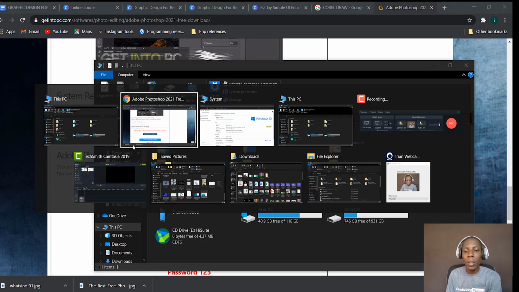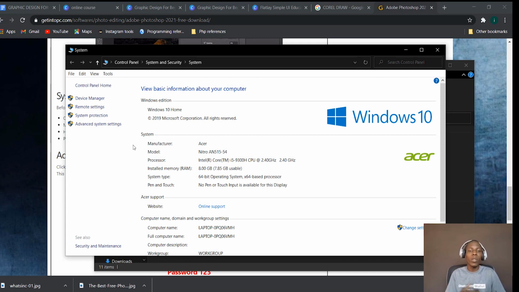Then also the processor should be that of Intel dual core or later. So what this means is that if you have anything beyond Intel dual core, you can use it to run that setup, such as the i3, i5, i7, i9. Any of them can run it. So it's also here. When you go to My Computer, you right click and go to properties, then you come to this side, you realize that I am running the i5. So with the processor, this is Intel Core i5.